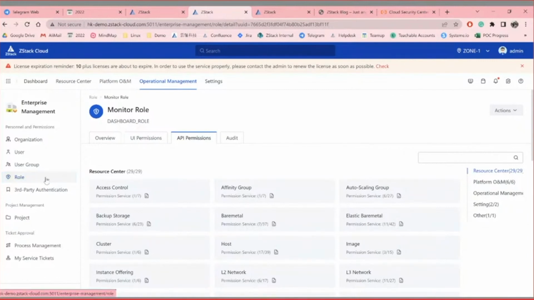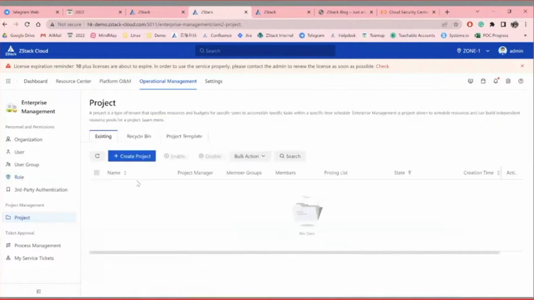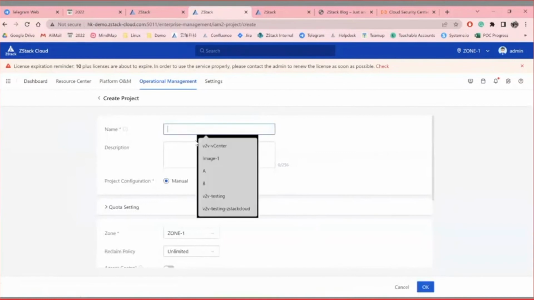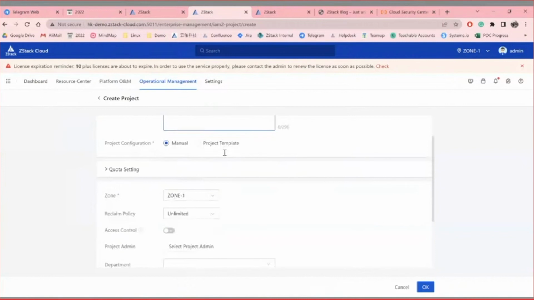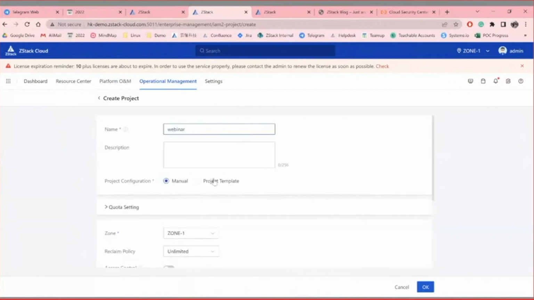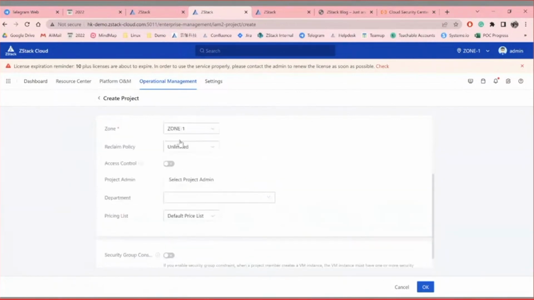So after creating the role, you will have to create a project here, because some of the companies will have a shared project that includes different kinds of users. After you have created a project, like I created a project called today's webinar, you have the configuration here.